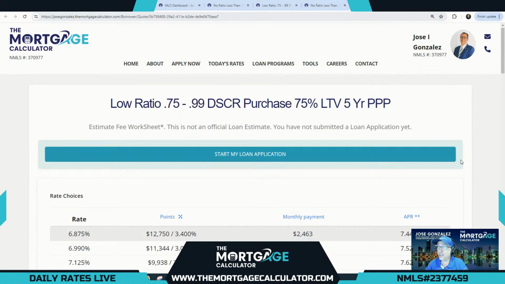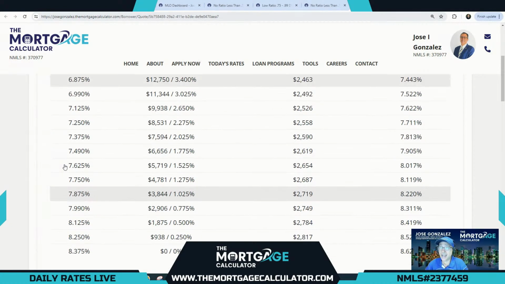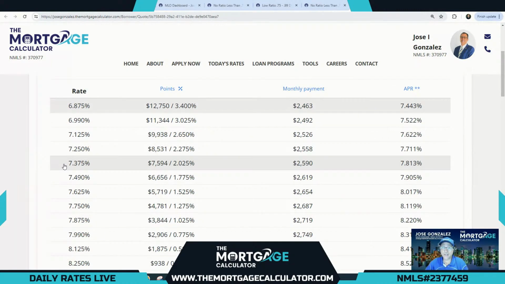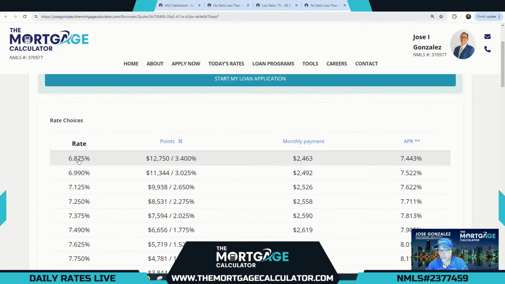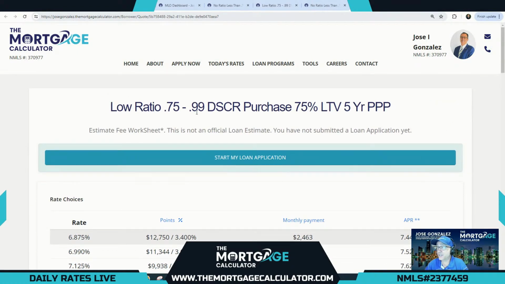Now with a 5-year prepay, it's a real mind blower because now we're at 8.375 as our lowest cost option. And remember, this is 75% LTV. On conventional, you're looking at 80% LTV, full doc, cash flowing or not, but it's full doc, and you're looking at rates not too far off from these. And then this one, you can buy it all the way down to 6.875, which is pretty amazing for our low ratio DSCR at a 75% LTV.